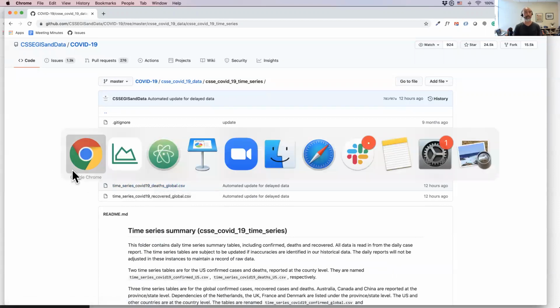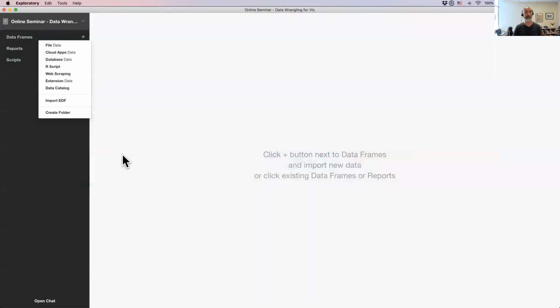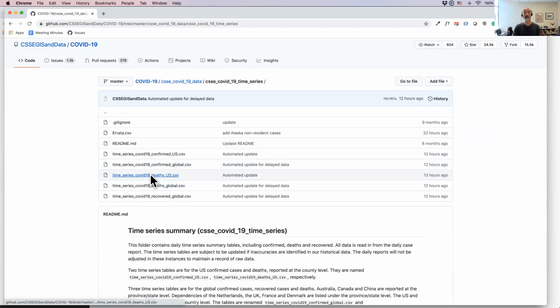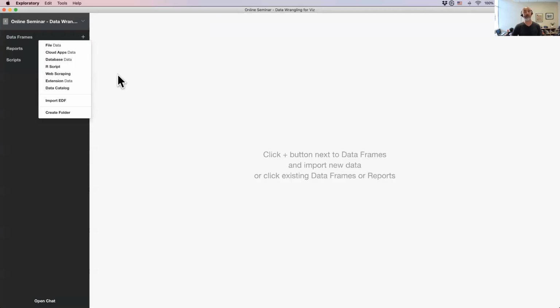I've already copied this URL. One way is to download the data onto your local PC and import it as a local file. Or you can import that data directly from GitHub through HTTP, and that's what we want to do.